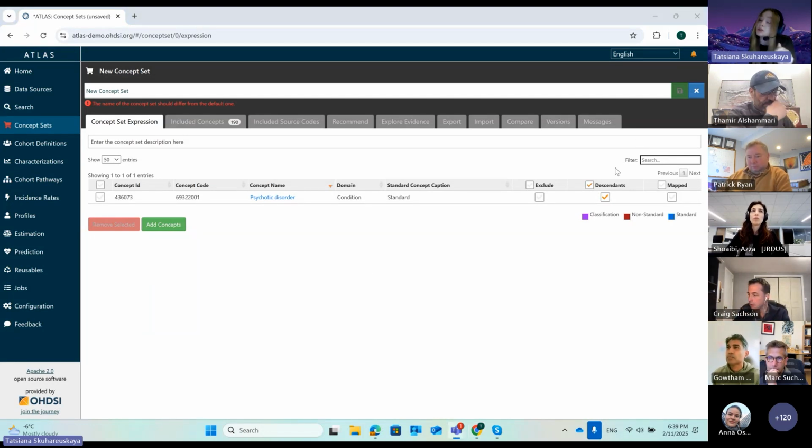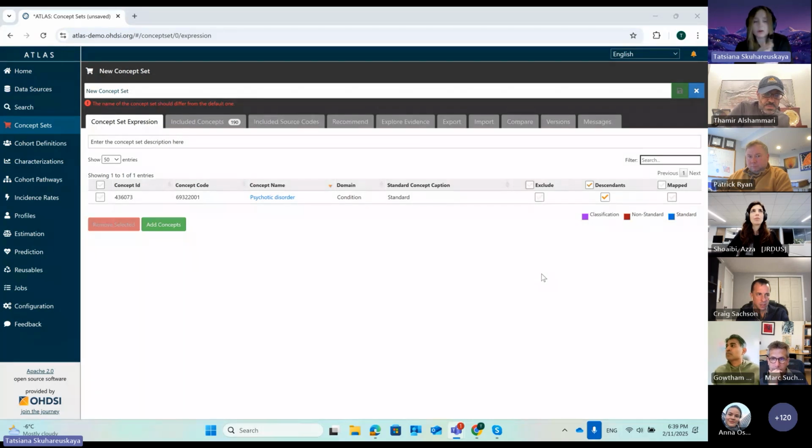And why did it choose this one actually? It's not only because it is 100% similar semantically, but also because it is the concept with the most frequent descendant record count in the Odyssey evidence network. And these counts are now in Atlas demo thanks to Claire Blacketer and her study.